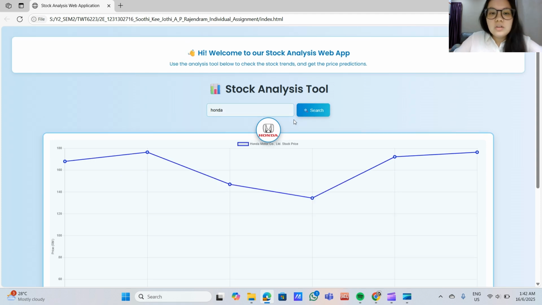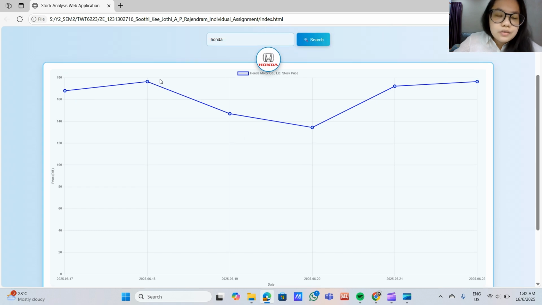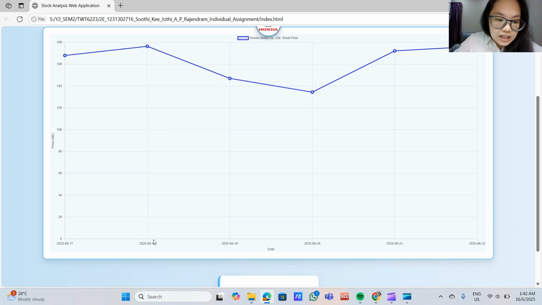Now I try Honda, and it comes out with the stock chart for Honda. If the user wants to check a specific date such as June 18, the user can slightly move the mouse cursor to this point here, and it will state that the stock price on the 18th of June is 176.4.